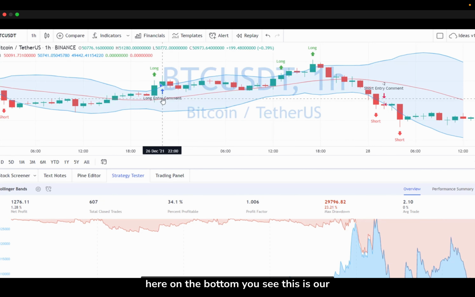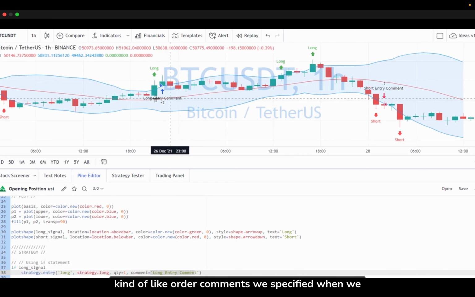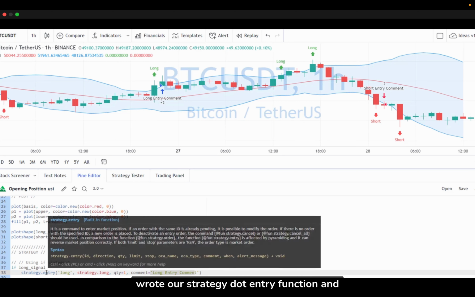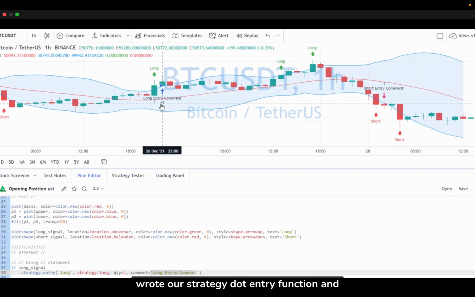Here at the bottom, you see the order comment we specified when we wrote our strategy.entry function, and this +2 represents how many lots of your instrument were bought or sold. As you can see, it's quite simple.